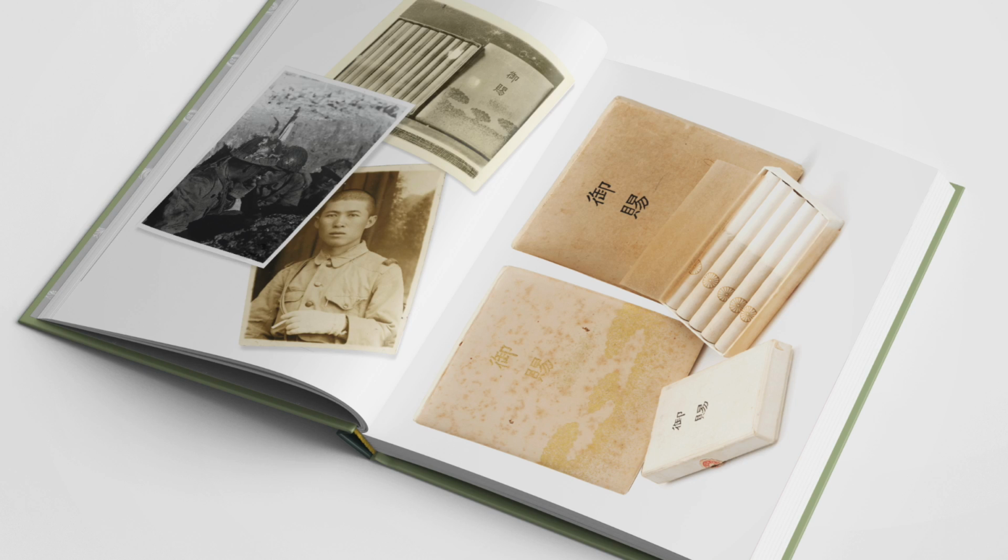First off, what is it about? Well, Japanese military tobacco products. If you think about World War II, one of the iconic images that often comes up are the Lucky Strike cigarettes that American soldiers got as part of rations and care packages. Well, the Japanese had the same sort of thing. There were actually quite a lot of different brands of cigarettes that were issued and purchased by the Japanese military. In fact, there were elements of the Japanese military specifically assigned to producing and packaging cigarettes.